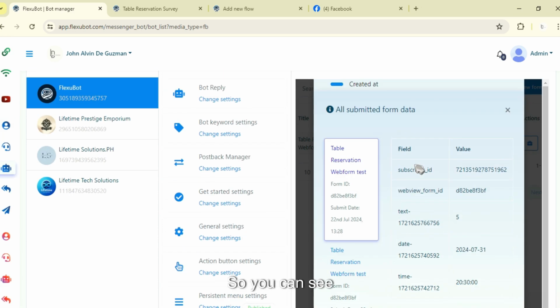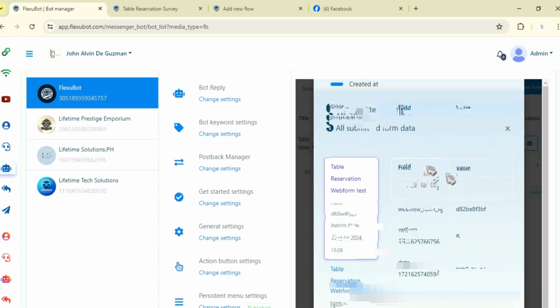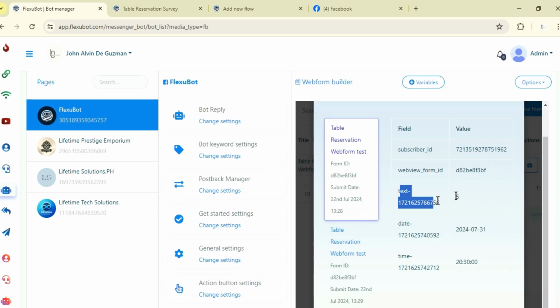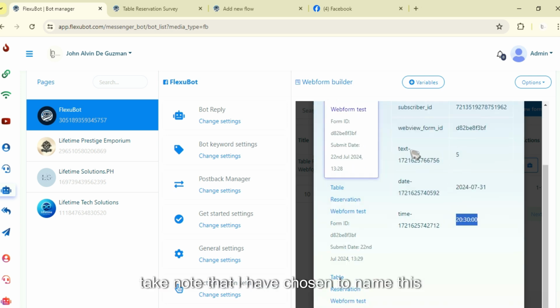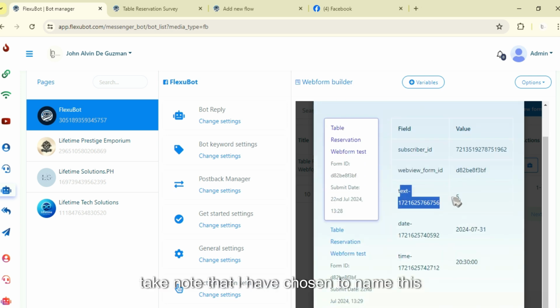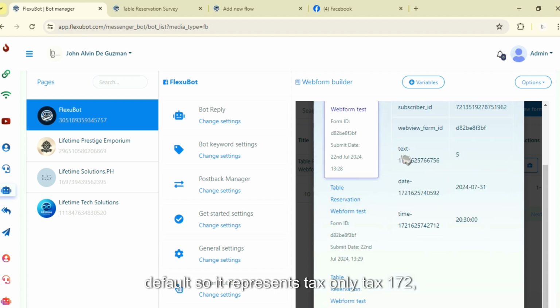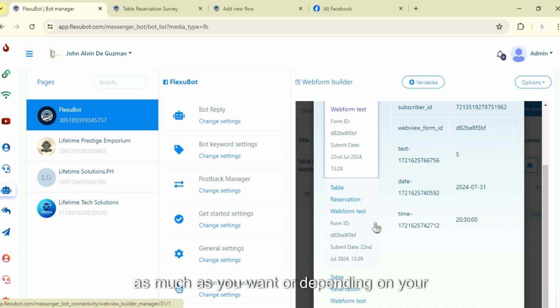Okay, so you can see for the field, the guests that will be coming is 5, and they will be coming on July 31 at 8:30 p.m. Take note that I have chosen to name this default, so it represents text only, but you could also name it as much as you want, depending on your preference.